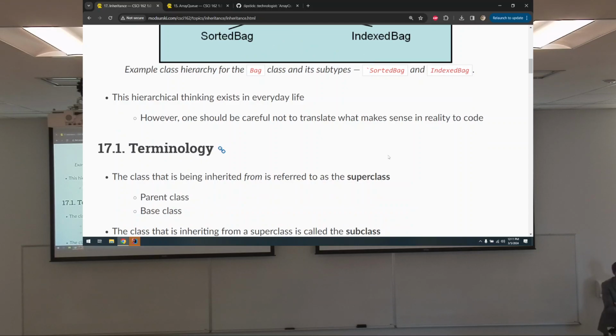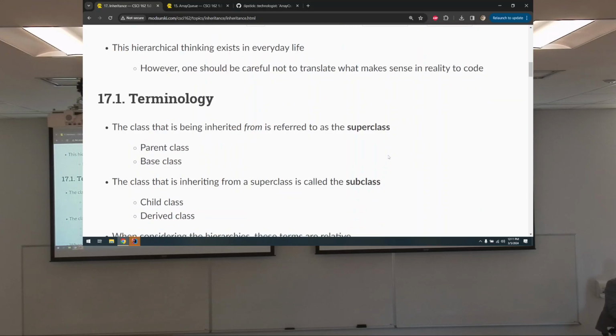This hierarchical thinking extends in everyday life. However, one should be careful not to translate what makes sense from reality to code. All right, terminology. I'll just give you some terminology. Fortunately, it's fairly intuitive. The class that is being inherited from is called the superclass. It is often also called the parent class or the base class. Right?